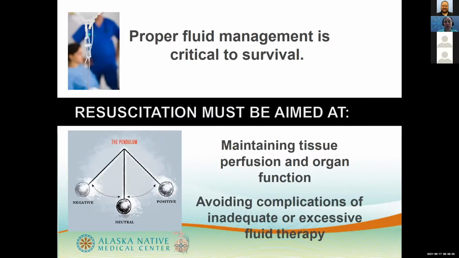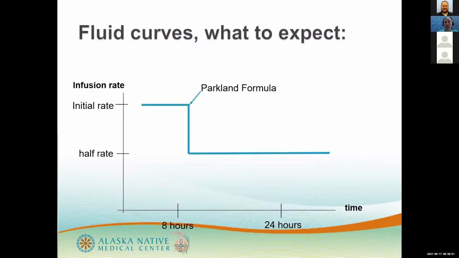So proper fluid management is critical to survival. There's really this pendulum swing. We've gone back and forth in burns about giving too much fluid or too little fluid, but you really want to find that right balance where you maintain tissue perfusion and organ function while still avoiding complications of either inadequate or excessive fluid therapy. So what does burn resuscitation look like? Well, this is if the Parkland formula really worked like it did.